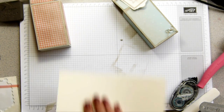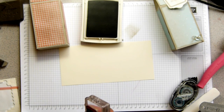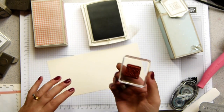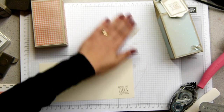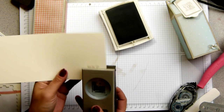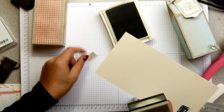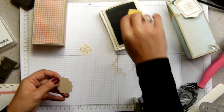And then I've got some vanilla cardstock. Obviously, I've got the Crumb Cake, and I've got "thank you, just thank you so much," which is from the Lots of Thanks stamp set. I love this. There's all sorts, but I like this one because you can punch and go. I've used framelits here, but I'm not going to whop out the Big Shot today. I'm very aware of time. So I have got my 1-inch square punch, and it fits beautifully in this one. But I have also got the new label bracket, which for some reason I decided I was going to call the window label in a video. It's the label bracket punch. And they're both lovely, those punches, and they work really well together.